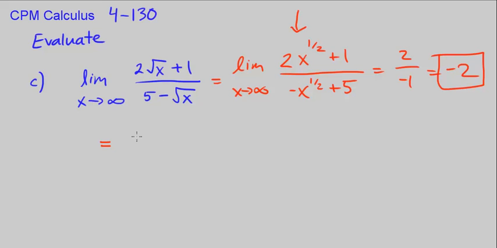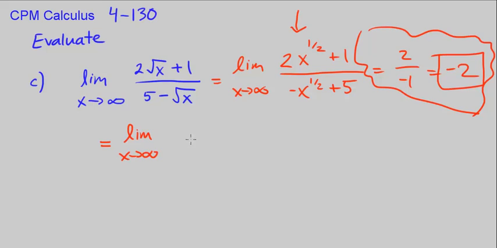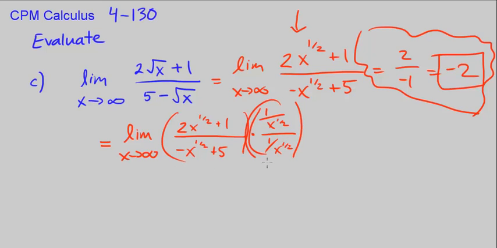If you didn't see that right away, because the answer is negative 2, what you could do then is multiply this. So I'm going to start here. Imagine you didn't know this. So put this in a bubble. You can go ahead and multiply this. This is why it's true. By 1. But you want to represent 1 as 1 over x to the 1/2 over 1 over x to the 1/2, right? That's multiplying by 1 because those are the same, right? And the reason why we did this is because then we're going to have to distribute this to all the terms that we're multiplying by.